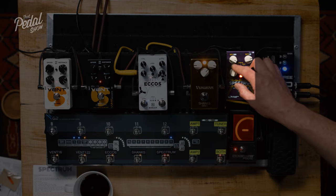That's awesome. I switched on the Shanks ODS-1 at the end there. We have fallen foul of Source Audio's amazing pedals before because they can often pack away so many levels of functionality that it's not immediately obvious off the front panel.